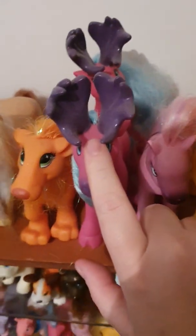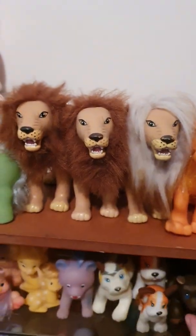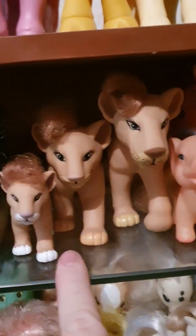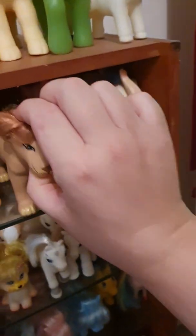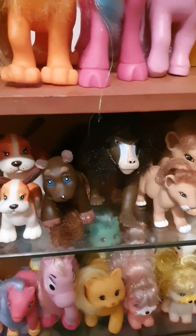I got the Leonard Zoo giraffe, zebra, two mooses, the lion, and then we got these TNT Toys knockoff Lion King lions. This guy's got a custom mane, and then the rest of the family down here. I'm missing the closed-mouthed male lion that has this body. The set also has a baboon. There's also a zebra and a giraffe in that set, but I do not have those. Those are on my want list.